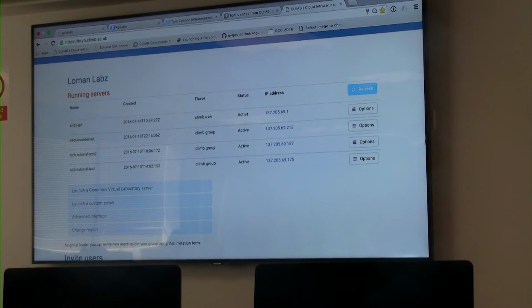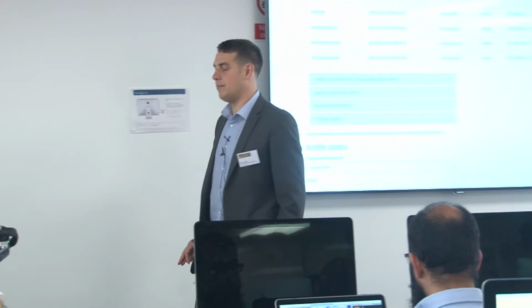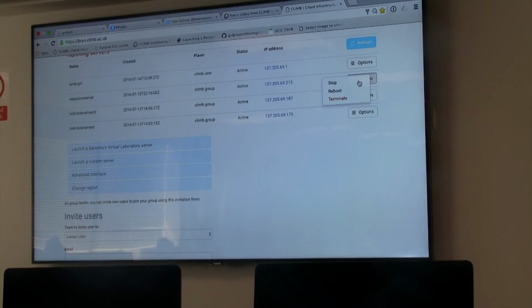Okay, so we better hurry up, otherwise we're not going to get anywhere. Talk to Bryn. So Bryn, we've got the list of servers, as I said. Each server, you've got options. There's a big difference between stop and terminate. I guess it's why I called it the Terminator. But terminate is in red because if you terminate it, the instance is gone. It's gone forever. We can't get it back for you. Do not email and ask us to get it back for you. We're not going to do it. The instance is gone forever.